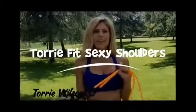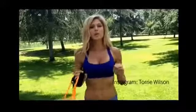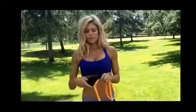Hey guys, Tori Wilson here. Today I am in this beautiful park in Beverly Hills and I'm going to show you a really cool shoulder exercise. I actually think if you're a woman and you want your arms to be looking a little toned, if you really just wanted to concentrate on one muscle, I would recommend shoulders because it kind of just gives you that little speed and a little definition. Anyway, here's what I'm doing.